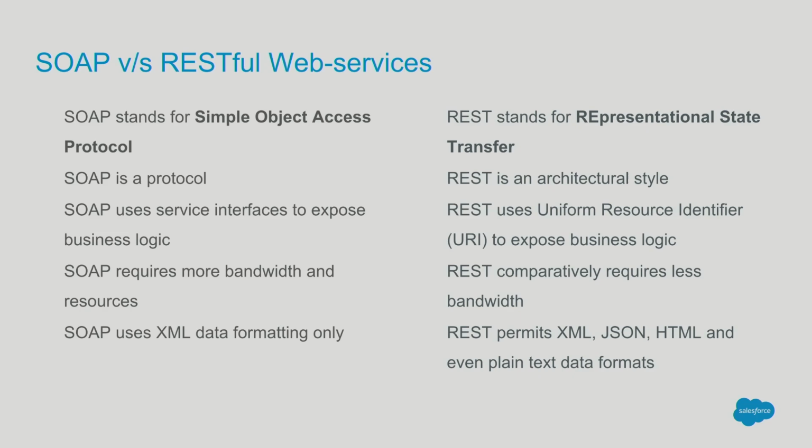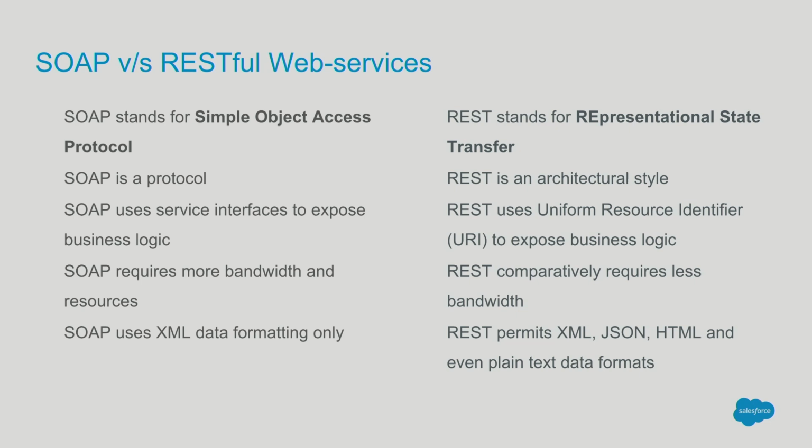Thank you very much, Sai. So we have been hearing more about web services. So how do they relate to the Apex callout discussion that we are having today here? So let's take a look at the comparison that we have done for SOAP versus RESTful APIs. So what does SOAP stand for? SOAP stands for Simple Object Access Protocol, while REST stands for Representational State Transfer. SOAP is a protocol, while REST is an architectural style.